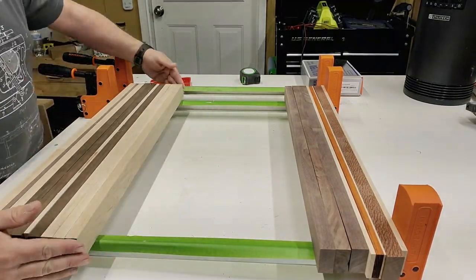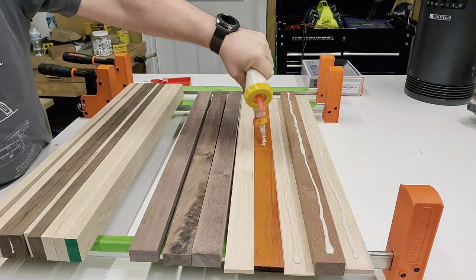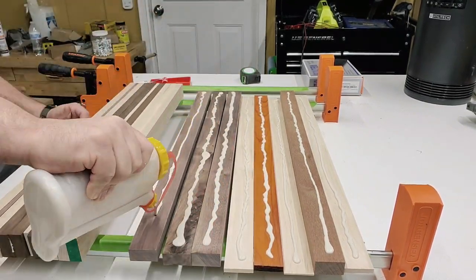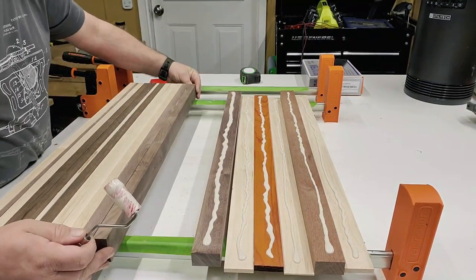My planer is a 13 inch planer, so I have to keep it to that on each one of the glue ups. So the very last one, of course, I have to work it out with the sander and try to get it as flush as I possibly can.